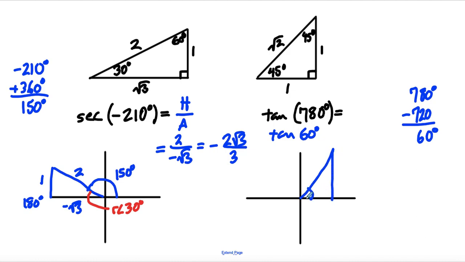So I know that this is the easiest one. When we're in the first quadrant, our reference angle is the same as our angle, which is 60 degrees. So everything will be positive now. That's going to be square root of 3. Down here is going to be 1, and this is 2. So remember, opposite over adjacent would give you positive square root of 3. And now we're done with this one.